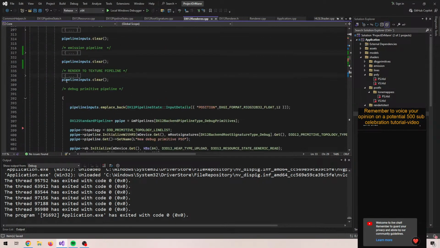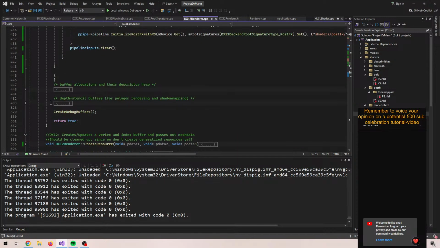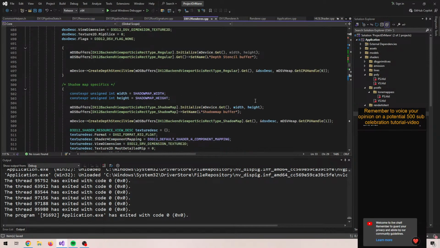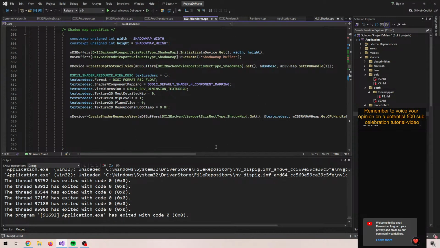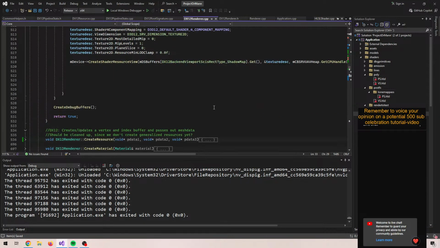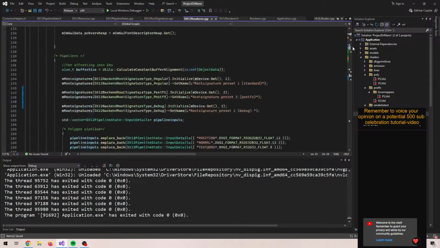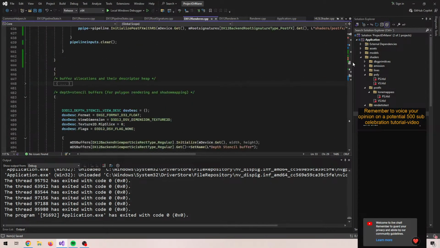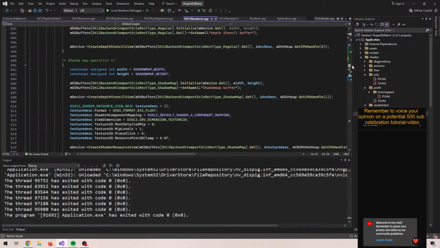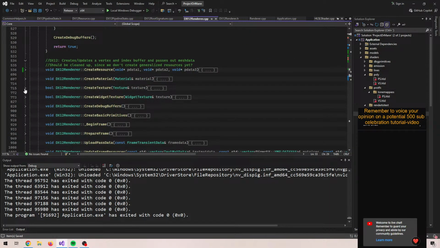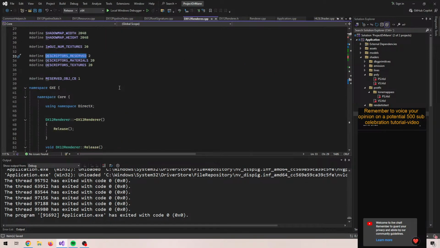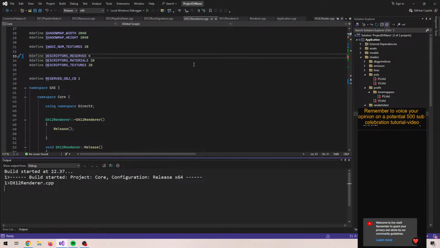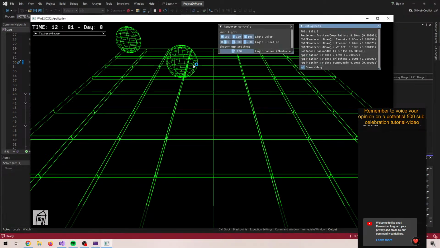So am I not correct that the first one is the shadow map, and the second one is probably the cube map, right? Yeah. And then we could create a third and fourth one. Oh, I just swapped the render target, right? Yeah, I did.